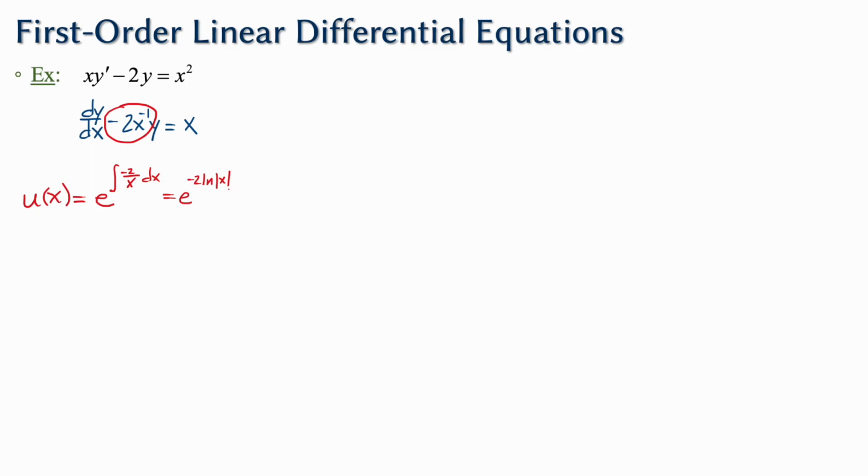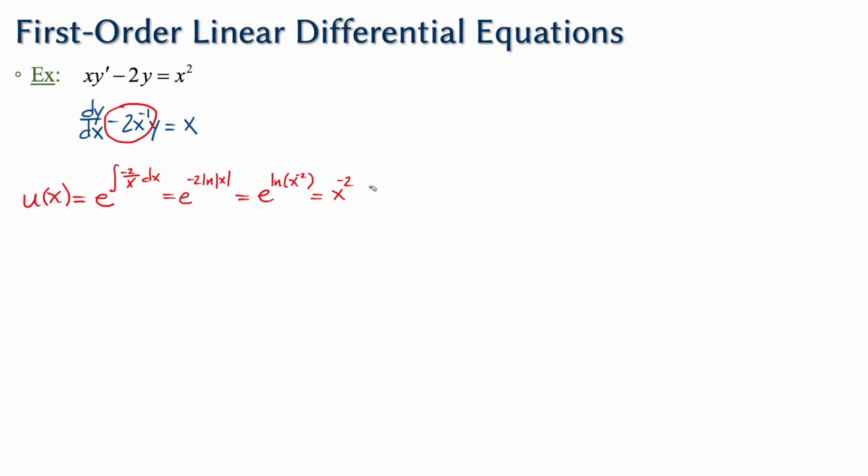And again, we don't need to worry about the plus c part. We already talked about that. So we can simplify this even further, because when you put this power up here, this is basically e raised to the natural log of x to the negative second. And obviously, e raised to the natural log, those are inverse operations. So all of this just works out to be x to the negative second.